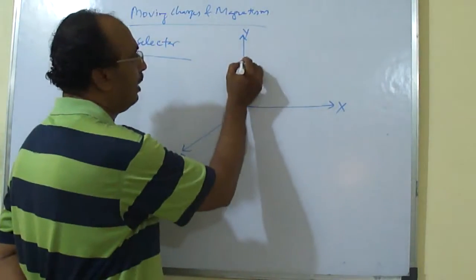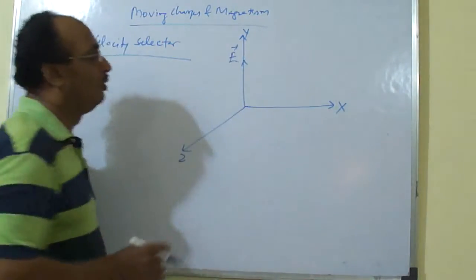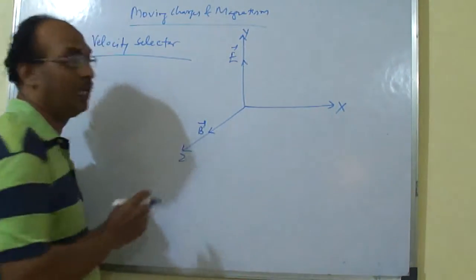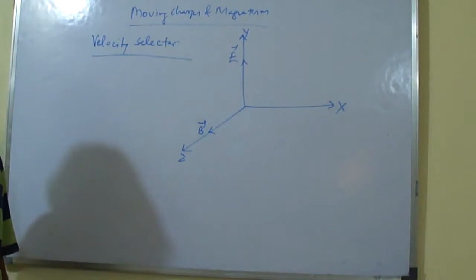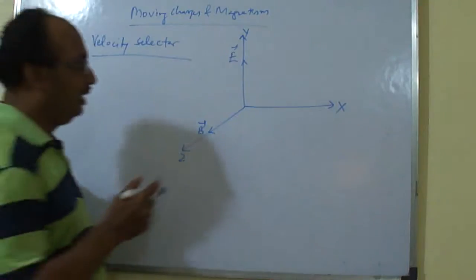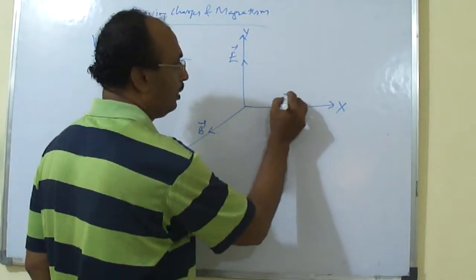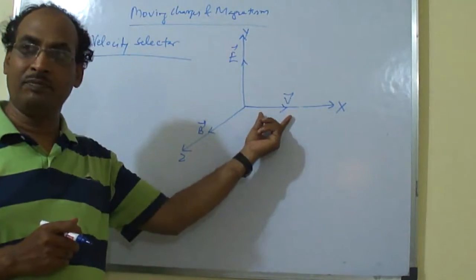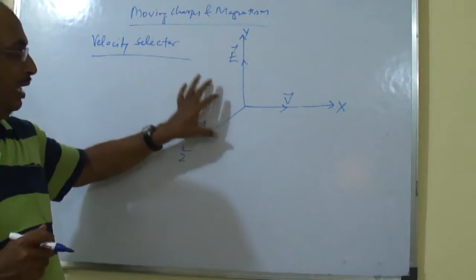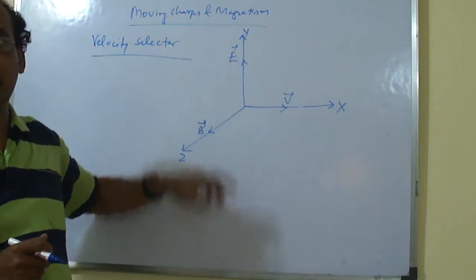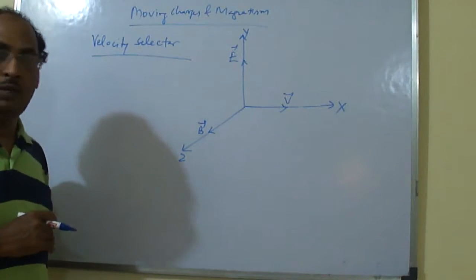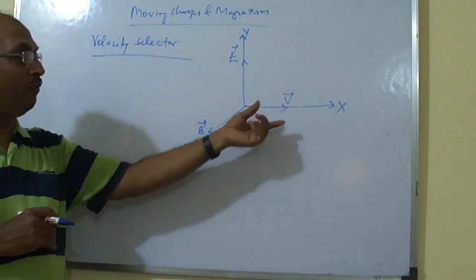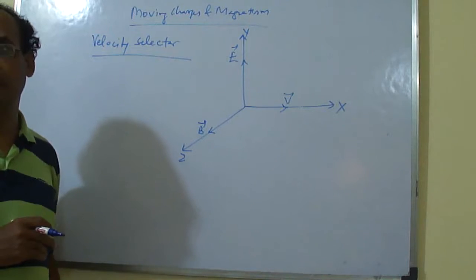Now in this 3-dimensional axis, if you are having an electric field in this direction, which is perpendicular, and the electric field and magnetic field are both perpendicular to each other. Now in this case, if you are having motion of the charged particle in this direction, the same thing we discussed earlier: when all three are perpendicular to each other, when velocity is perpendicular to both electric and magnetic field, it will go for a circular motion.